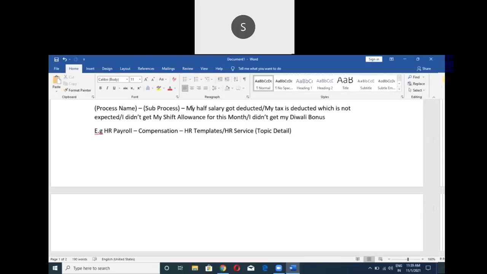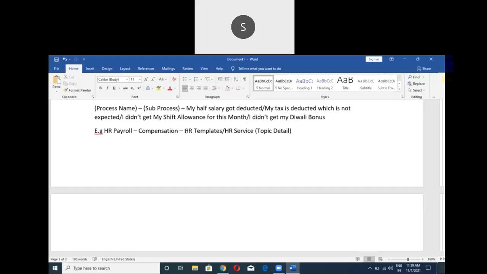In a normal company we have hundreds of templates, right? So the user can select exactly what issue he wants to raise a case for. In order to cover all the possible scenarios under compensation, HR should know what all types of issues they receive. So we have to sit with the HR team and tell them this is the topic detail. You have to give me a list of templates, which I will show in the system so that when a user is creating a case, he sees all these possible scenarios.